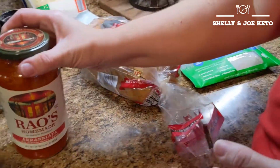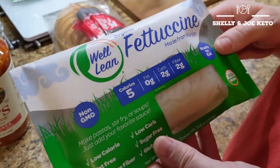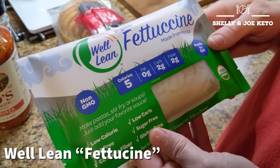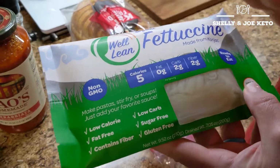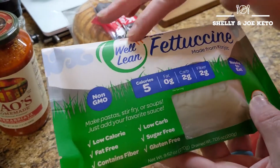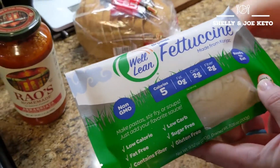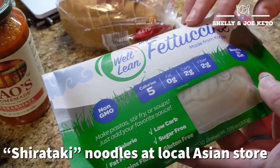So that's one thing. The second thing that we're going to use are these cool noodles. And this came from Amazon. I don't know anywhere locally that we can buy these. You can get the angel hair pasta locally? Well, it's not this brand, but if you go to an Asian store, you can get an angel hair version of this.